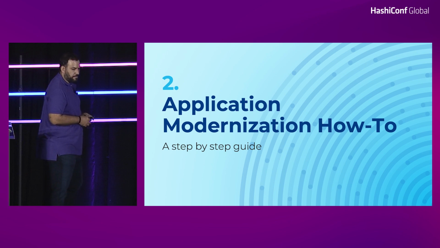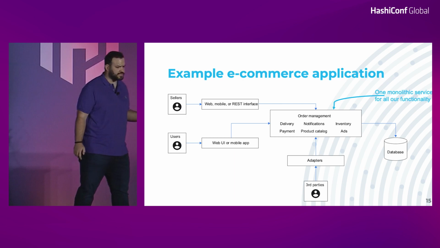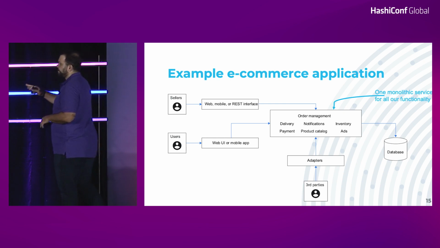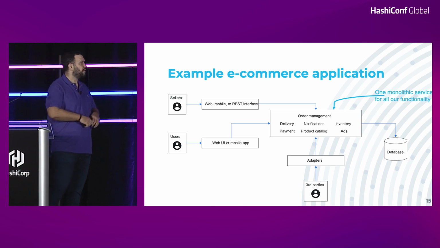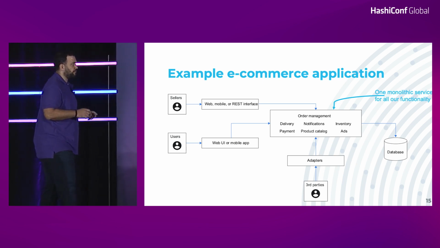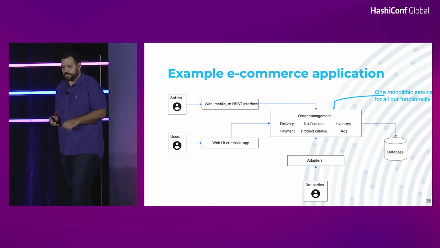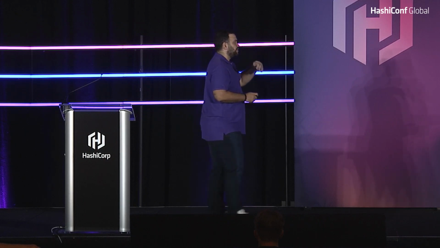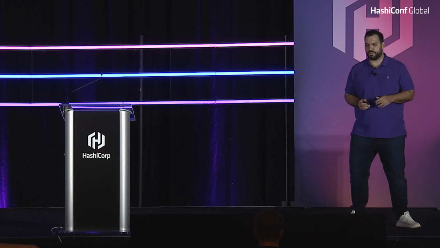So let's see step by step how we can modernize our application. And let's start with an example. We have an e-commerce setup. We have different types of users, different applications, different integrations connecting. Everyone is connecting through the same API into the single service. A single monolithic service has all the functionality inside, and this connects to a single database. And of course, we know that here, if you want to scale the notification or the inventory, then you scale the whole thing, and we all know what can go wrong.